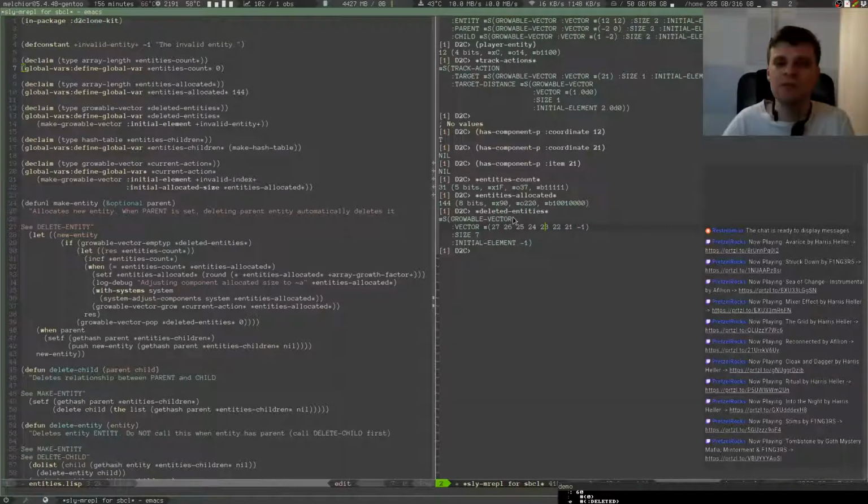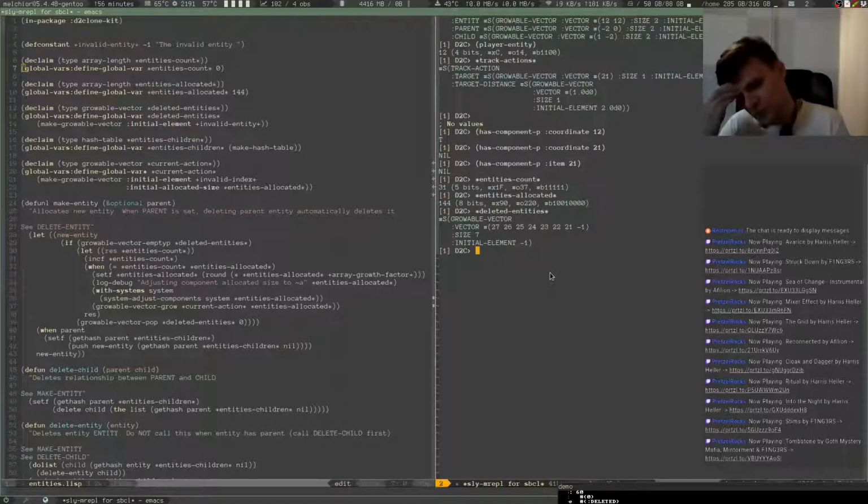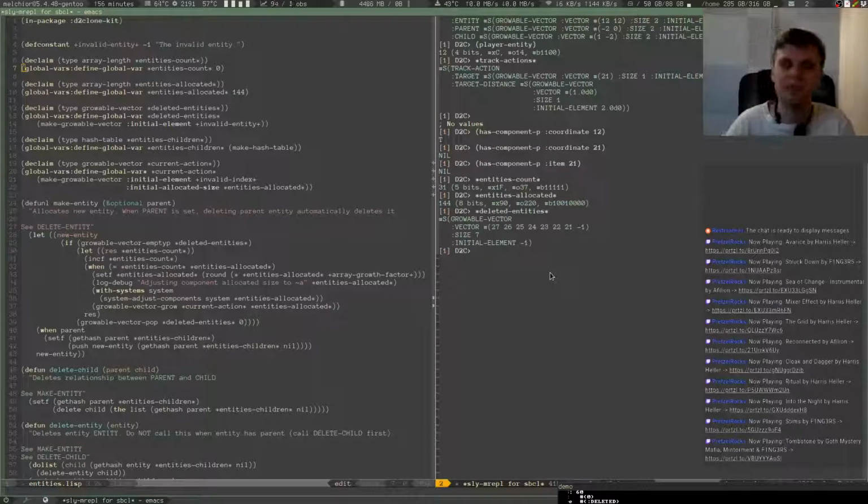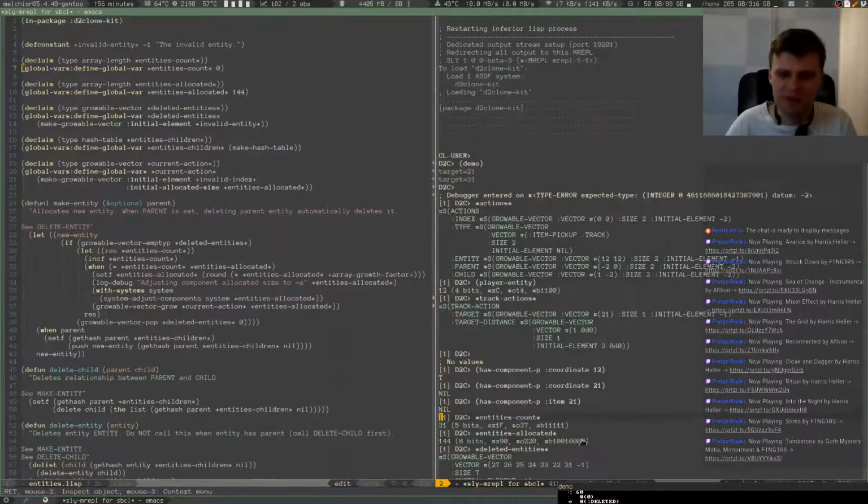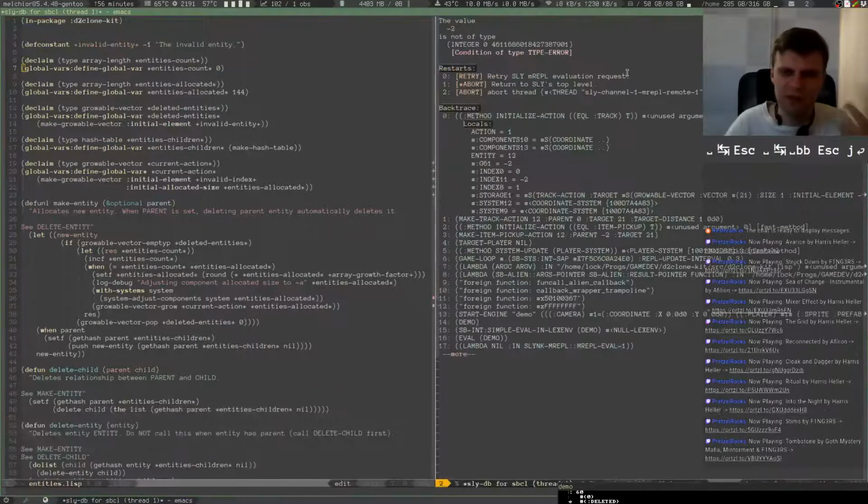So right, my guess is that this item entity was deleted because I think I have picked it up. I mean, my character has. And then I've tried to access it again. And I think I have to make it some sort of canary value or something, to better debug these types of errors where I'm trying to access some entity which is already deleted. I mean, this index thing is fine, but it's not looking very nice.